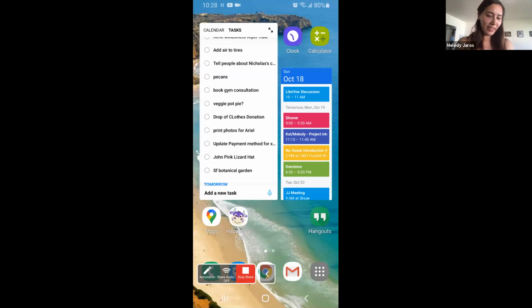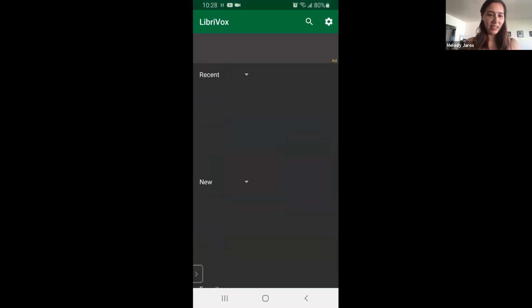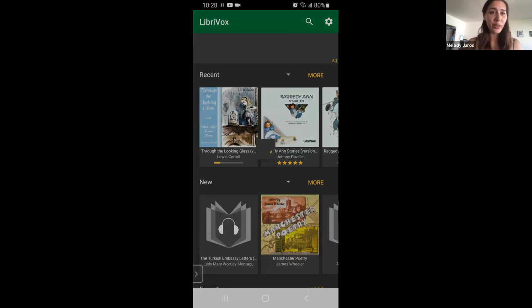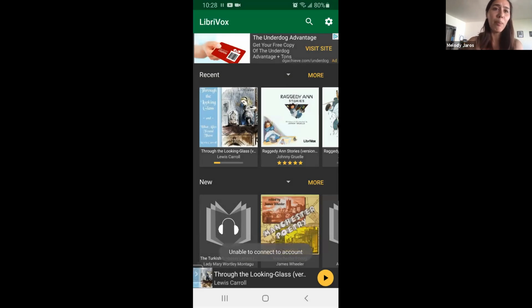You've got your content. I put all of my audiobook players over here, but you can see the little pink icon. So this is the free one here. You can see that the Android screen looks a little different from the iPhone one. It just has to do with the operating systems, and Apple has very strict requirements about what its apps look like, so certain design requirements had to be met to make the iPhone app look a certain way. There are fewer restrictions on the Android. So one of the things I'm going to be working on is making it cleaner and easier to find things on the Android version.